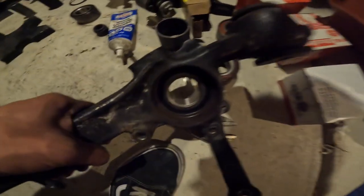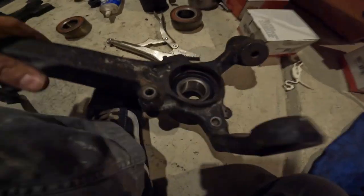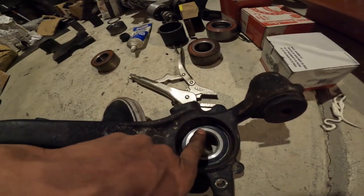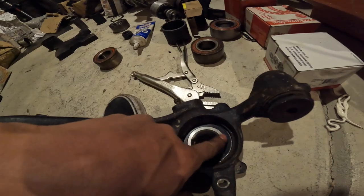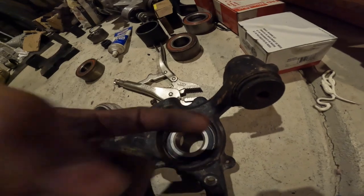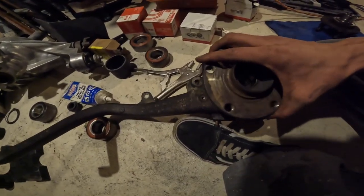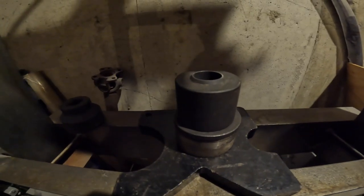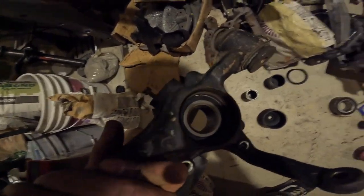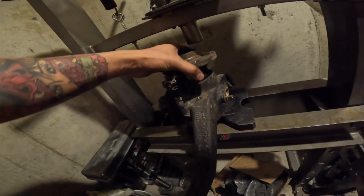This is so hard to do with one hand. You guys can see it's already settled in all the way to the bottom. Now what we're going to do is support this bearing from the inside metal, this inner diameter right here, because like I said, you don't want to just push that in. Now that we have the hub, we can just press it in there - it goes in a little bit. This is going to be the bottom support, perfect to align with the inside diameter of the bearing. So we slide the hub on.